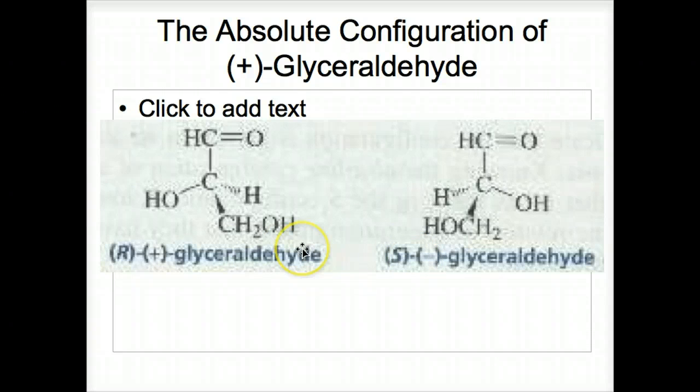Many organic compounds were determined by synthesizing them from plus or minus glyceraldehyde. Their relative configurations were assumed to be the same as the configuration of glyceraldehyde that was used. Early on, R and S designation was relative to the plus or minus glyceraldehyde. Plus was called R, and minus was called S. It turned out to be a 50-50% guess for glyceraldehyde configuration to be correct after absolute configuration was understood. That's why sometimes you see the negative and positive signs used.